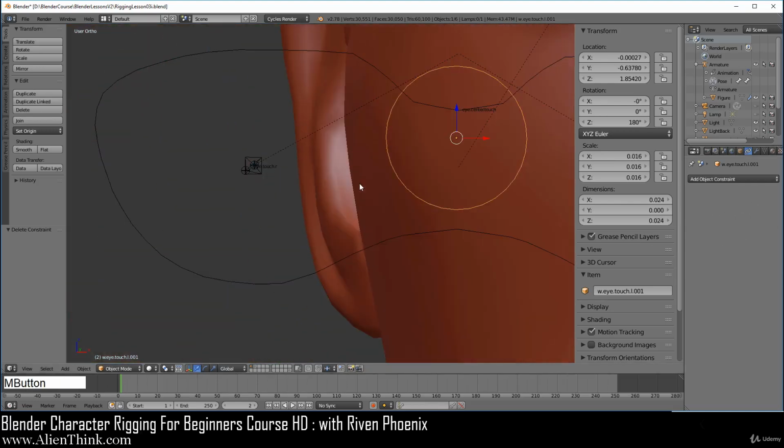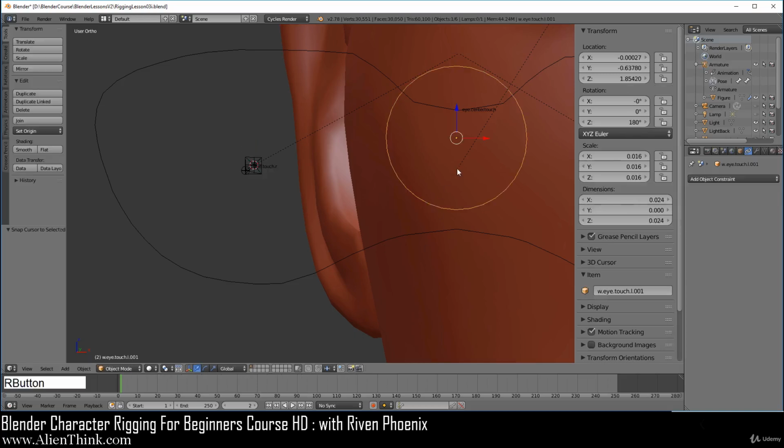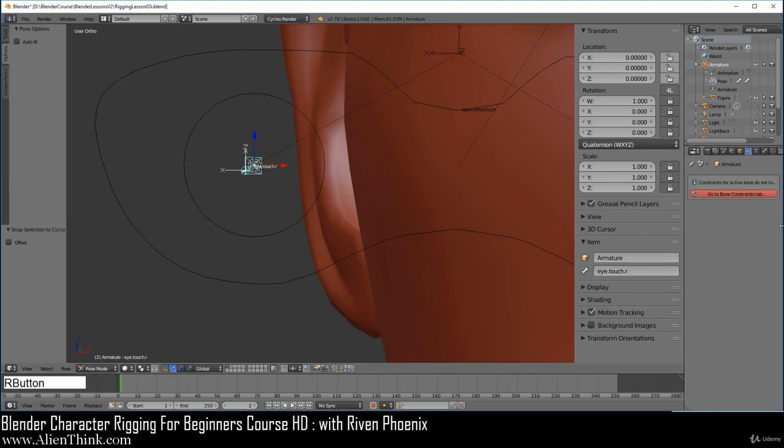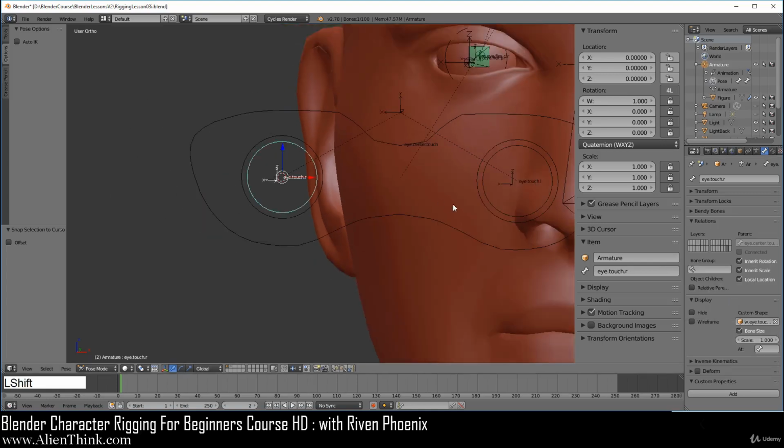Now click on this, press Shift S and do Cursor to Selected. Click this, press Shift S and do Selection to Cursor. Change this to .R and enter. Now click on this, go to the Bone tab, and of course we're looking for touch.R. Click this. Now everything should be ready to go.